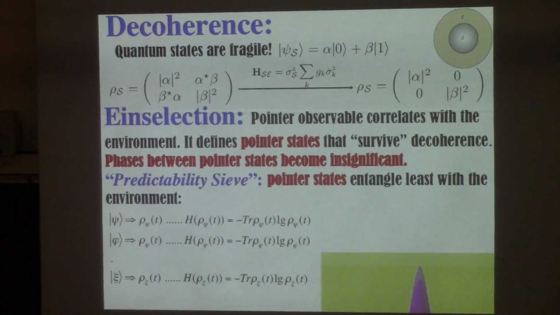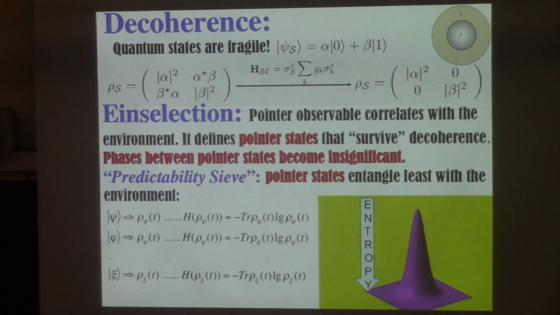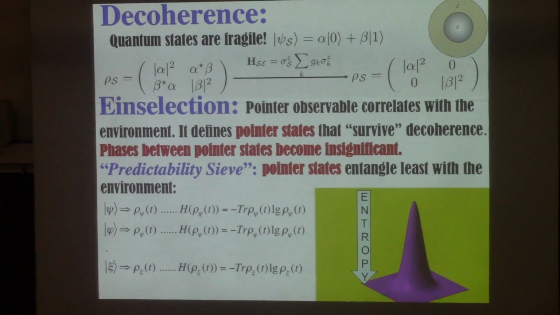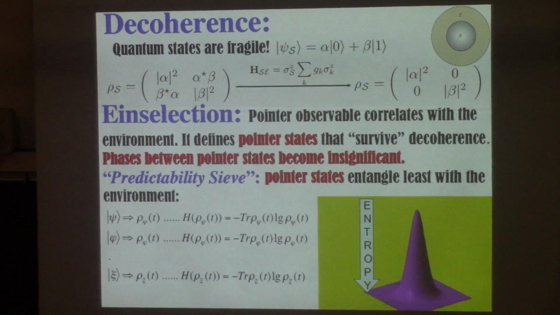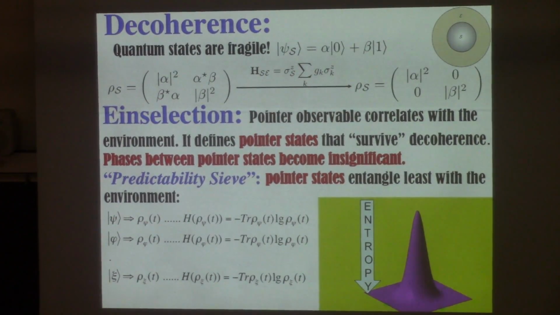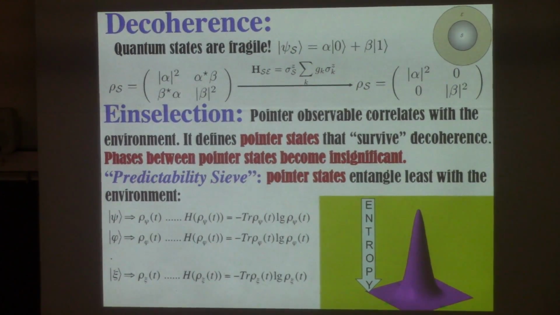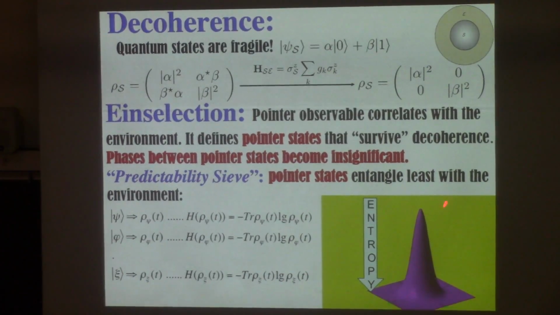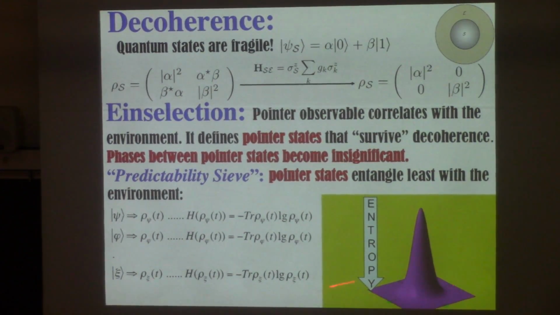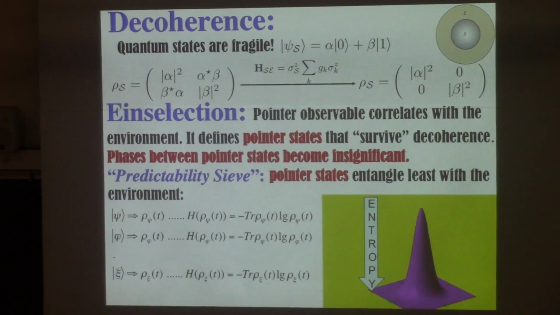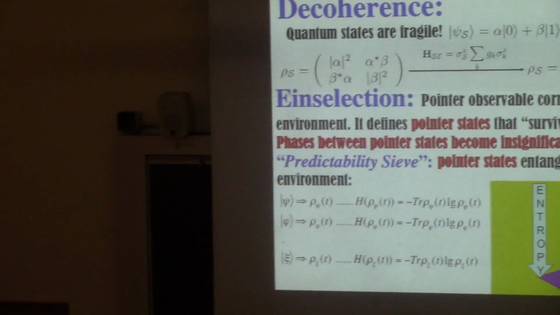In other words, if I think of it, this is a multi-dimensional Hilbert space, but I'm trying to represent it on a two-dimensional screen. I'm looking for a peak with entropy near the peak being 0, and most of the states will have high entropy and will be bad ones. They will decohere. So I think that probably answers your question.